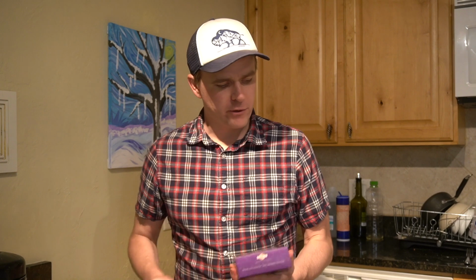Next, I'm going to do a simple preparation of some rice and beans. A commonly available product at a lot of health food stores is something like these. Organic refried beans. This comes from Taste Adventure. I've also seen them from Fantastic Foods. These are dry, dehydrated, and basically cook instantly.